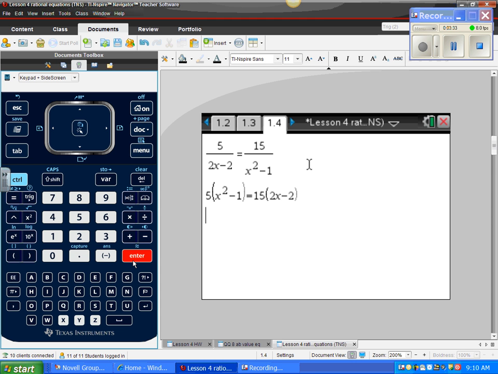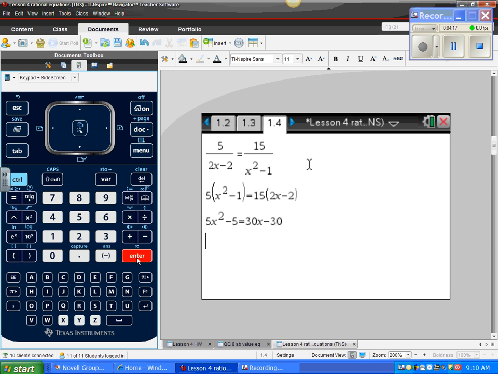Now what? Great, we're going to distribute. So who wants to do it for me? Yes, you want to make sure that you don't hit enter while you're in the math box, otherwise it's going to answer it for you, if you have a CAS. Okay, so somebody do it for me. Please and thank you. 5x squared minus 5, good, equals 30x minus 30. Excellent. Okay, we okay so far? Yeah, you got to have that Control M, that math box first.